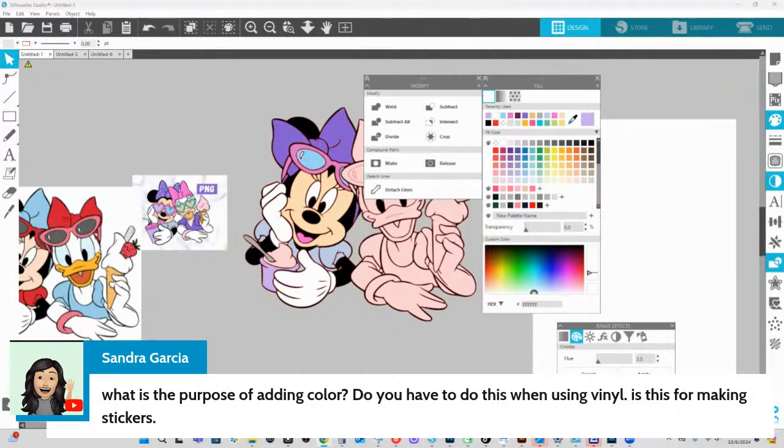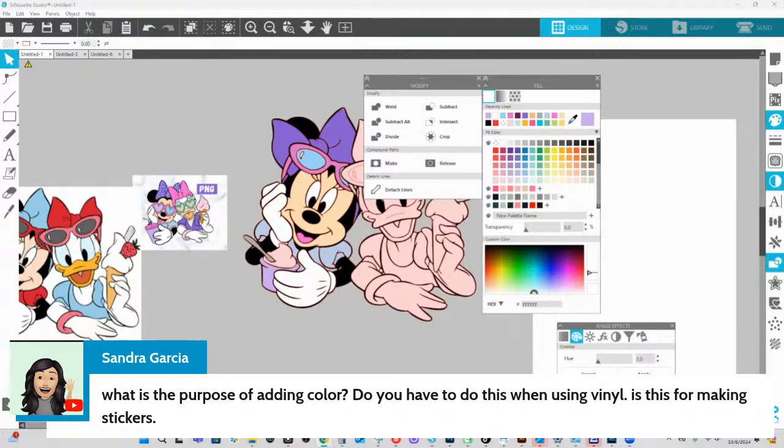It can be used in digital things. You can take it and put it on the background, make an invitation, make a banner, make a flyer, make a sticker, make chip bags with it, make Capri Suns, Pringles, Snickers, Kit Kats, any party favors. You can use it to make a cake topper. If you want to make a sticker with it, yes, you can go ahead, arrange it, turn on your print and cut, and either put an offset around the whole thing for a sticker, or you can contour cut it right to the edge of it.